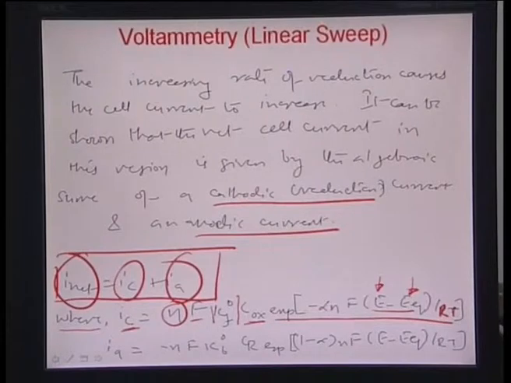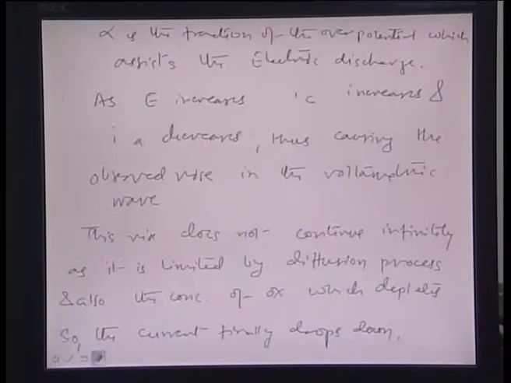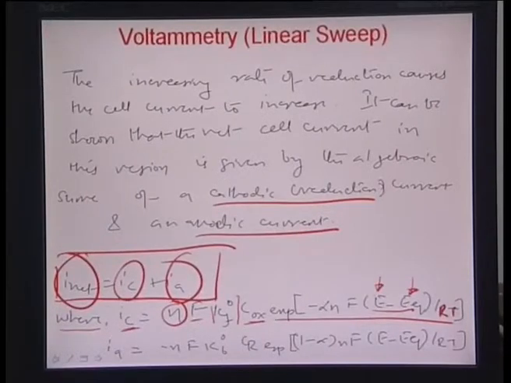So essentially here the whole point is that as E increases, you can see that there is automatically an increase in the cathodic current, and simultaneously there is a fall in the anodic current, and therefore the overall I net would really depend on the position of E with respect to E equilibrium, where this potential E of the current time point is located in comparison to the equilibrium potential of the particular reaction.